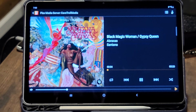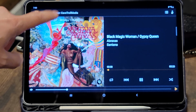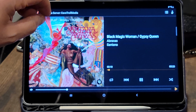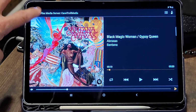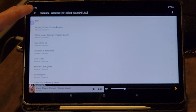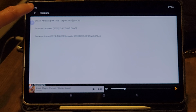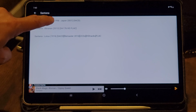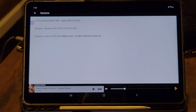This stutters. It won't play it without stuttering for some reason. And I play this quite often through the Denon without any problem. So I'm not sure if it's just the wireless app or Onkyo's decoder or whatever. So that's Super Audio. See, the system obviously won't acknowledge any ISO files.